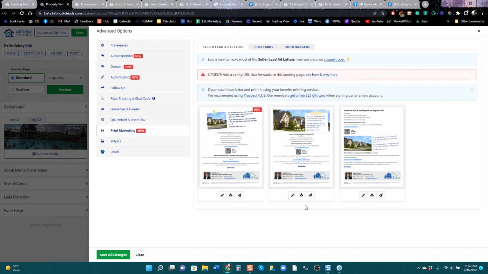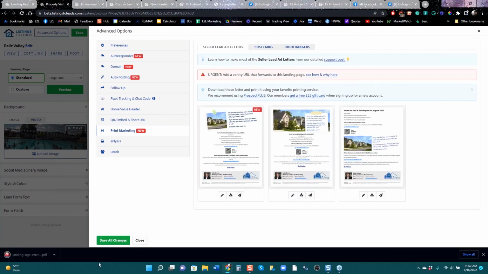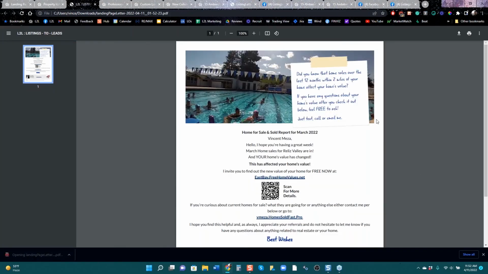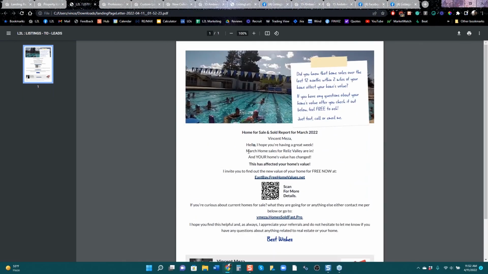And there's a letter there that talks about the home sales in that neighborhood, in that development. And if you want more listings, this is a great tool to use because it says, hey, you put your own data points here, like 50 homes sold in the valley. The high was here, and so on. A couple lines, keep it on one page.